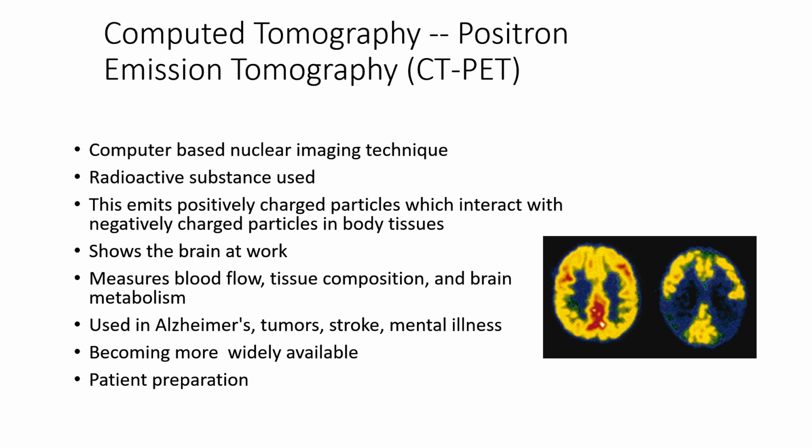Now I will tell you that the picture on the left is a normal CT PET, and you can see that symmetrical areas of the brain have taken up the radioactive material, and the yellow and red areas are areas of great activity in the brain. The picture on the right is an Alzheimer's patient, and you can see that there are large areas of the brain where the tissue is not responding correctly to the radioactive nucleotides. So that's just an example of a picture that you might get.